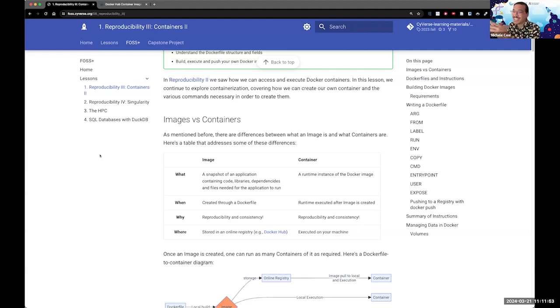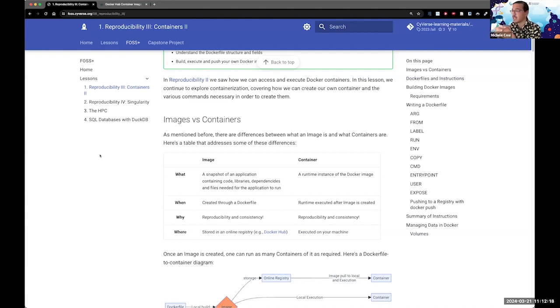Sorry, the image. The container itself is a runtime instance of the image. So you're taking the image from Docker Hub, bringing it down to your local computer or to your virtual machine, and then you're expanding this and creating a runtime instance of the Docker image itself.